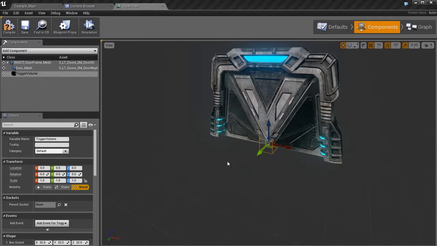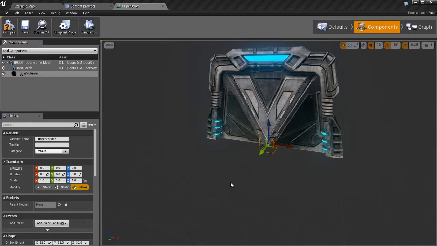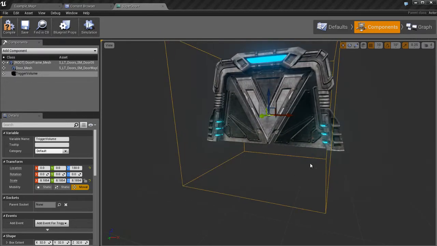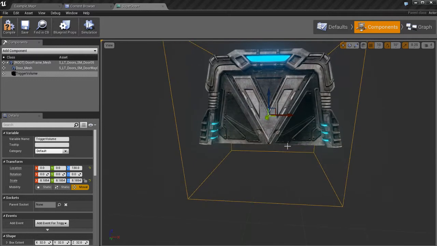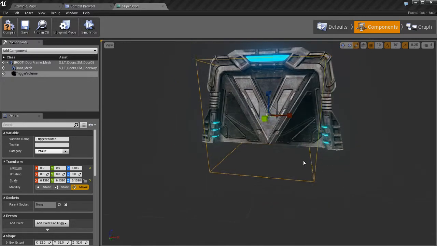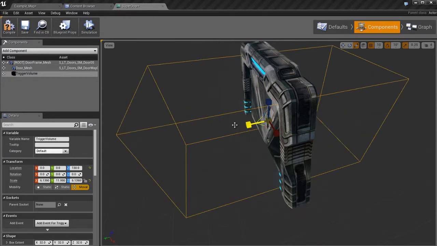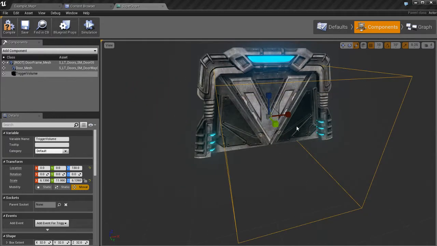There are a couple of ways we can do this. We can take the scale over here and increase it, so we can say 100, 100, 100, something like that. I'm not going to do that though. I'm going to do this in a much simpler way. I'm going to take the box, use the scale tool, and just scale it up like this, which is a little bit easier. I'm going to move it, and let me see. It's a little bit big, so I'm going to make it a little bit smaller. And maybe I'll take the Y scale, the green handle, and scale it out like this. It's a little bit big, but it's okay.